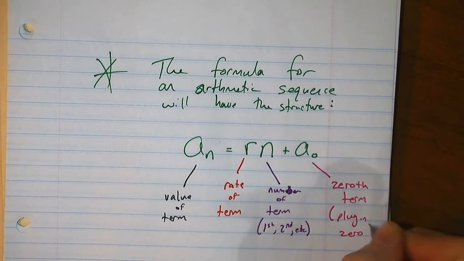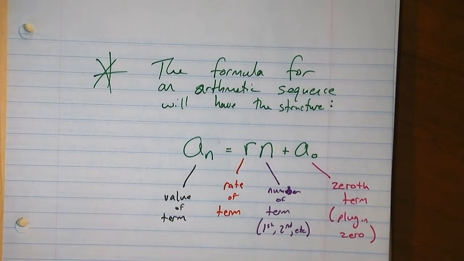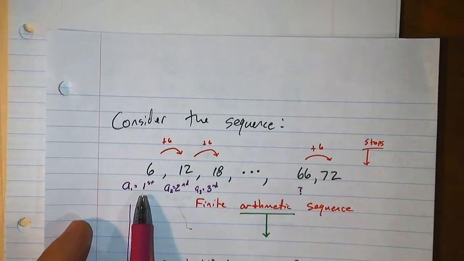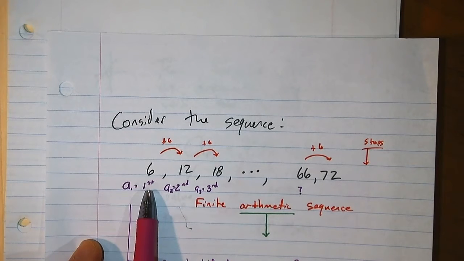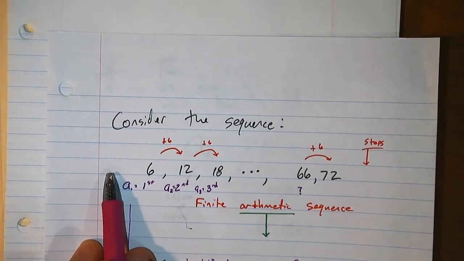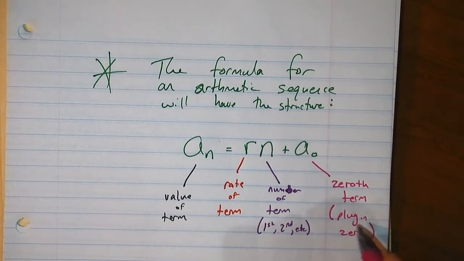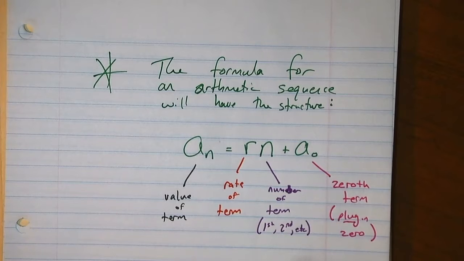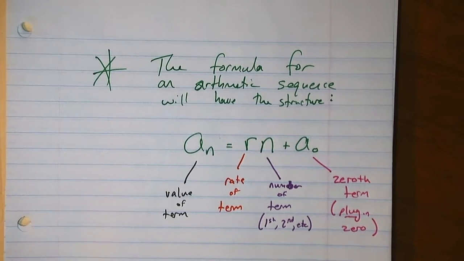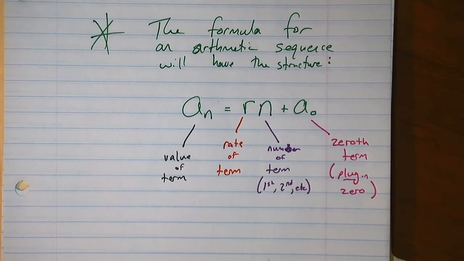Now, you might be thinking for a second, wait a minute. If I have a sequence, there is no 0th term. The thing that comes first is the first term. There's nothing that comes before it. There is no 0th term. And you're 100% right. So the 0th term is what you get when you plug in 0. It's not actually like you can go look at the sequence and find the 0th term. You won't find it. It's not there. It's kind of like an imaginary term. I don't want to use that phrase because that might make it feel like it's supposed to be an imaginary number or something, and it's not, okay? But it is something that you're not going to see on the paper. You're going to have to figure it out every time.